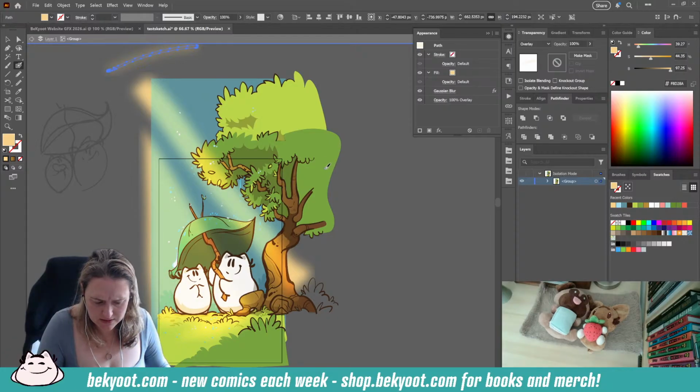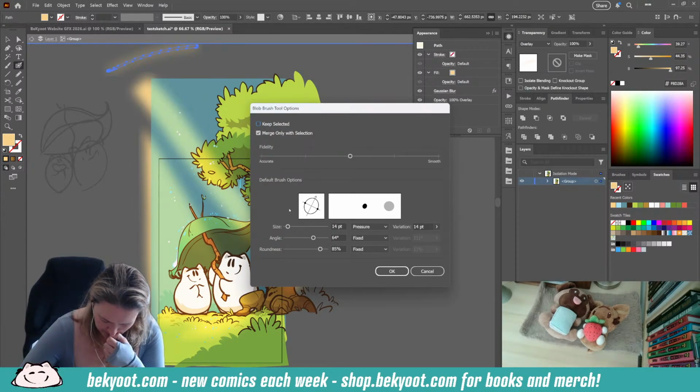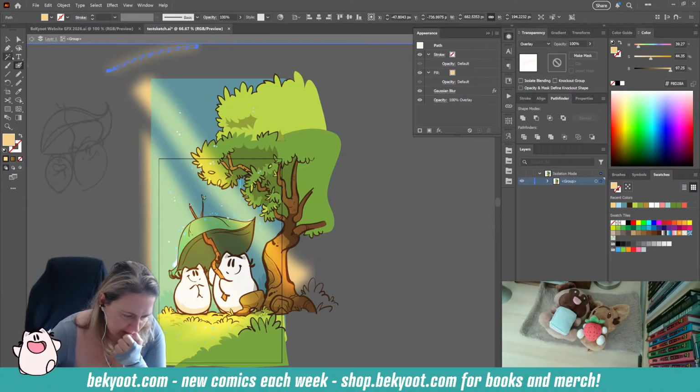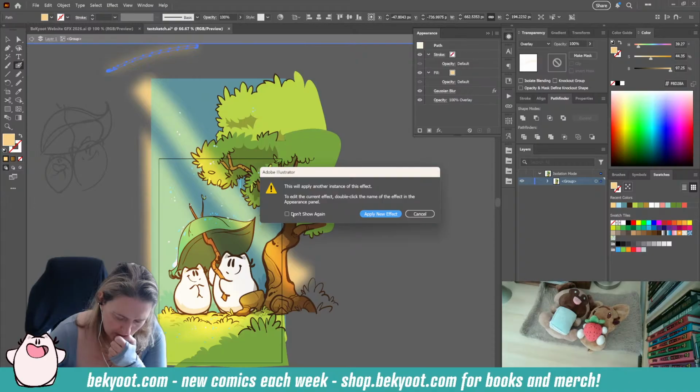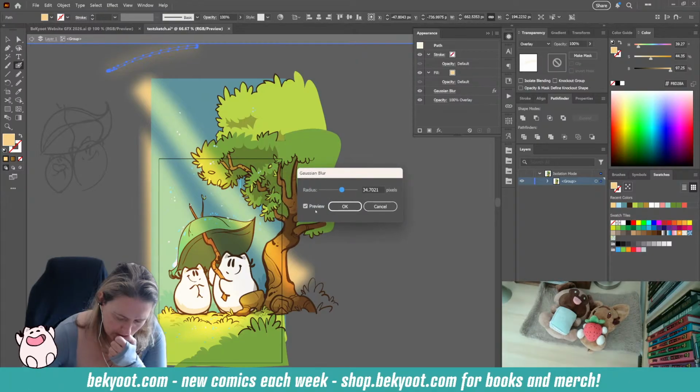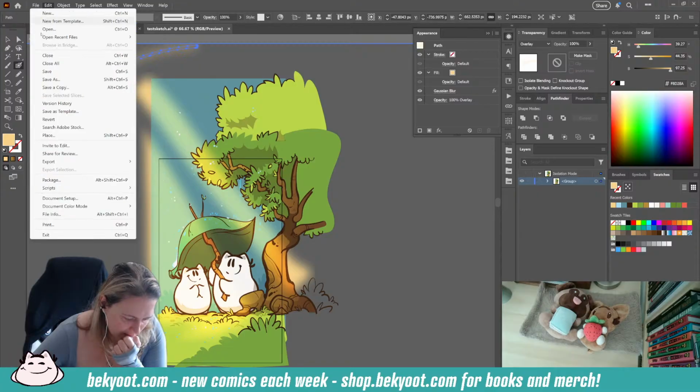I don't remember how to fix that. How do I fix that? Nope, that's blob brush. How do I fix that on an object level with my blur? Something in settings.